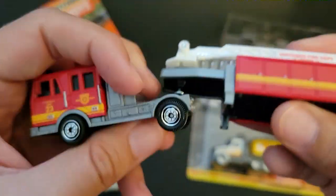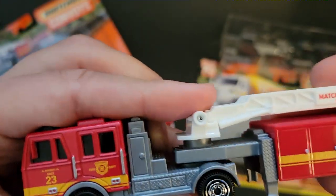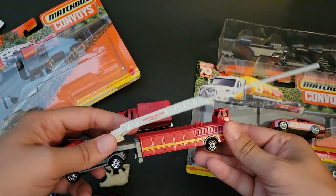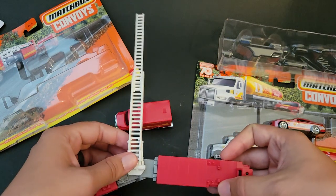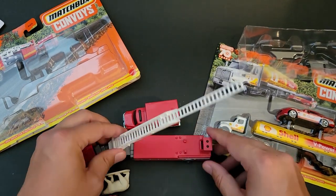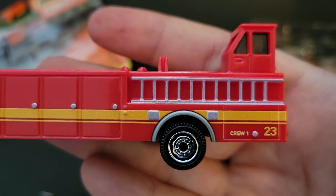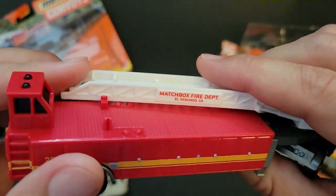Now we have the convoy with the actual trailer. I think it goes up forward and pulls back — yep, so now it's attached. We've got a moving part with, I think, an extendable ladder. That is quite the extension. It might extend even further than the moving parts ladder, but either way it's pretty cool. I don't have my moving parts here with me to compare to. The trailer itself is pretty detailed. Let me see if I can get that to focus for you guys. That's really cool. Slide that ladder back and put that in place.